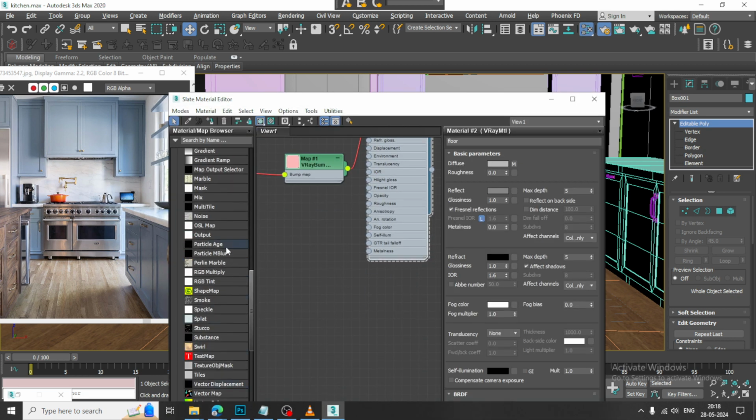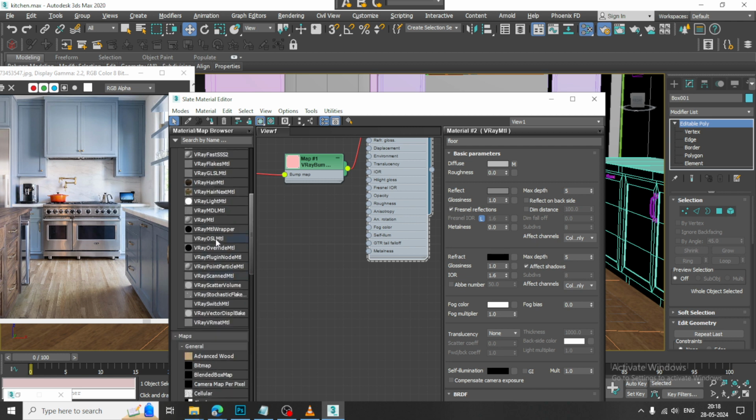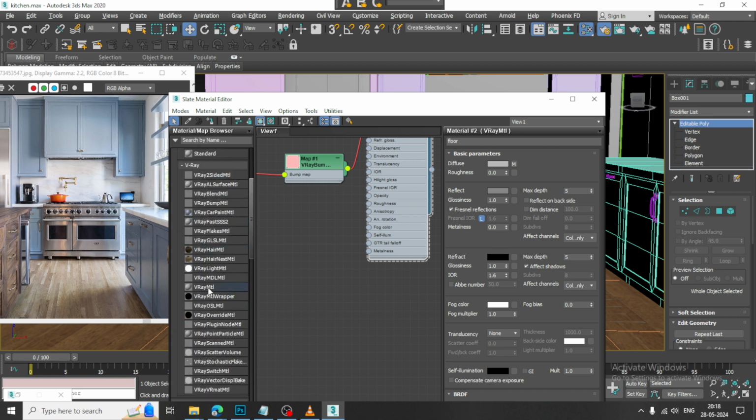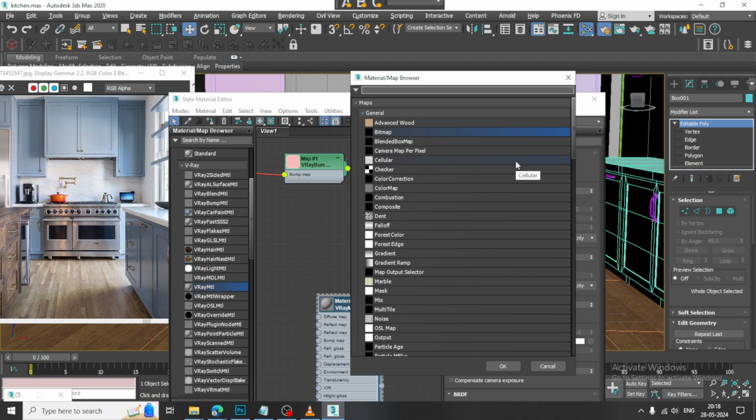Let's take Vray material. And let's assign, again go over here and let's take a diffuse.